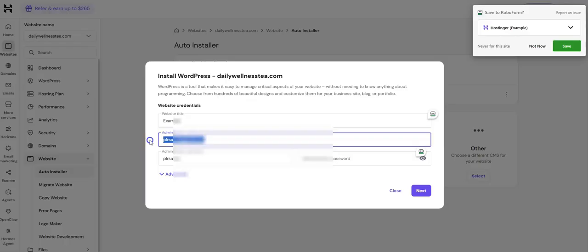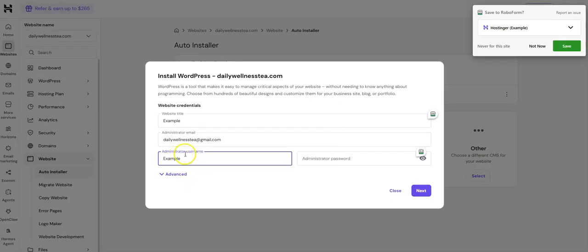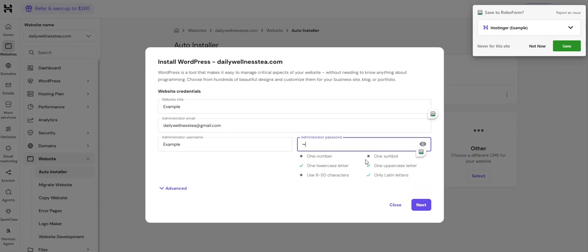I'm going to use administrative email there. Example as the administrator username. Obviously you would use a better name, but for this example, I'm going to use example, and the password is test123 and the @ symbol, because you need to have at least 8 characters and 1 symbol. So this guides you through. You've got green check marks. We are good to go.